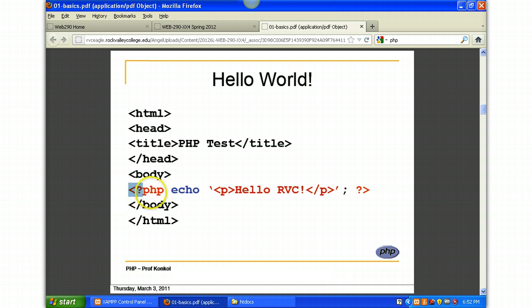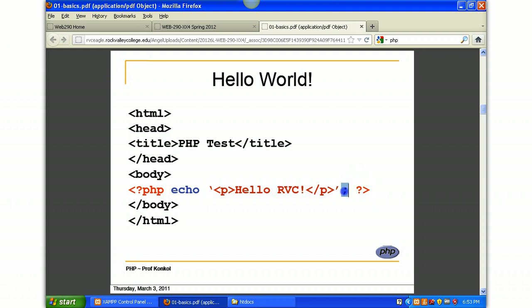You've got your less than symbol, question mark PHP, echo, which is telling the compiler it's going to echo out the next string, which in this case is embedded HTML code with a paragraph around it called hello RBC.